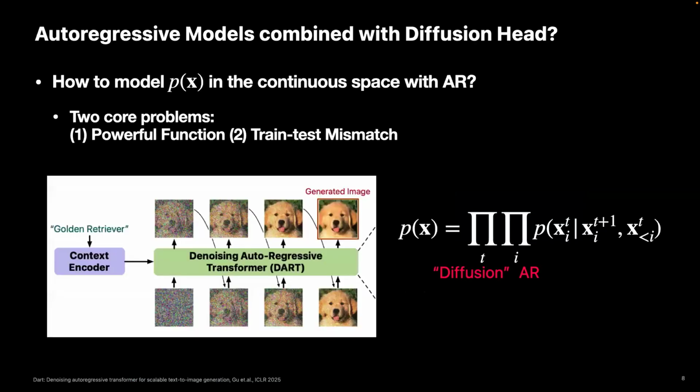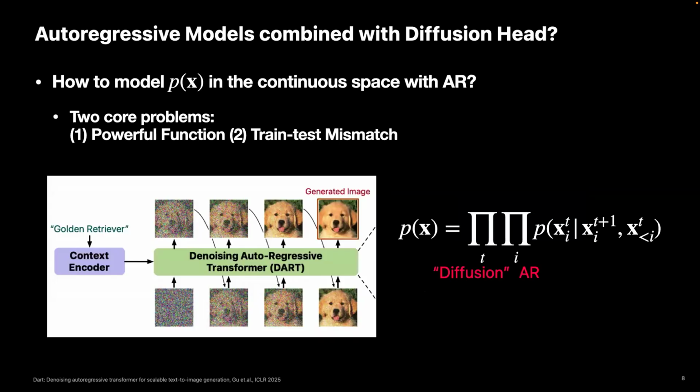We also have a similar paper that we presented at ICLR, called DART. You can think of it as simply reversing this order, where the outer loop is a diffusion-like model and the inner loop is an autoregressive model. So you can basically do similar things and achieve generation along different axes.